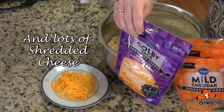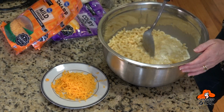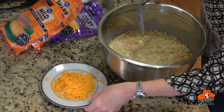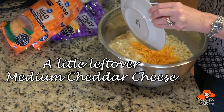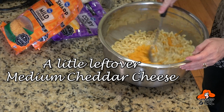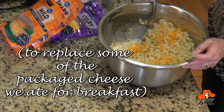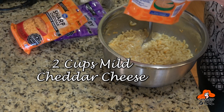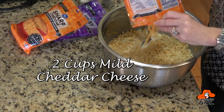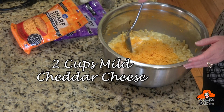And then we have all of this cheese. There is so much cheese in this, I feel like I need to stir a little bit to get it all mixed in. Start with my backup cheese. Little mild cheddar cheese. Actually, it's not a little, it's 2 cups every time.